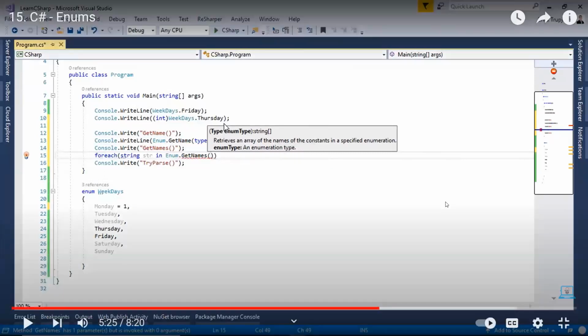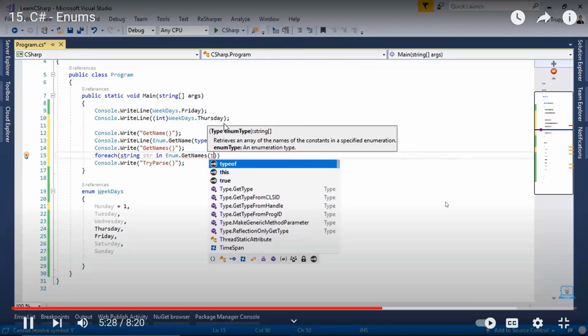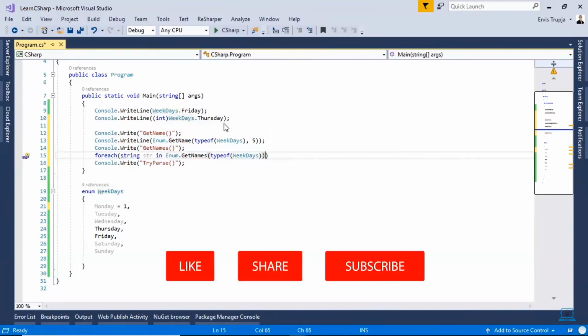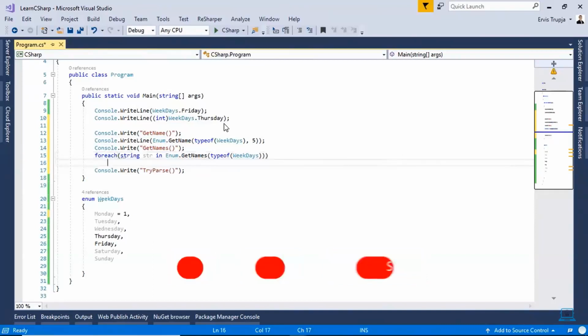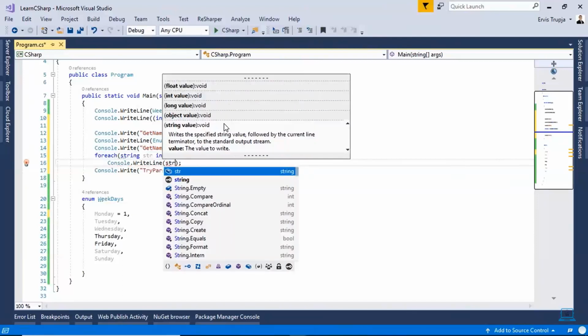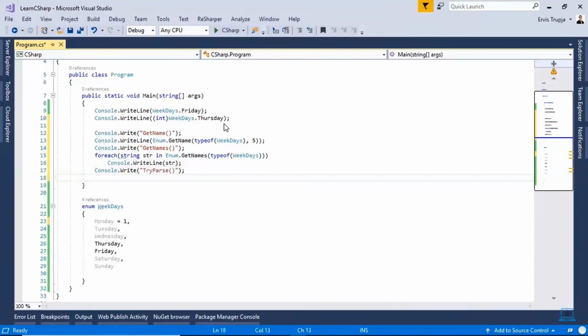You see that for the GetNames, because we are not going to deal with only one name, the best is to use a foreach concept, saying for each name in names, right? That kind of concept. We want to display the value of the string. So Console.WriteLine, and then just str.